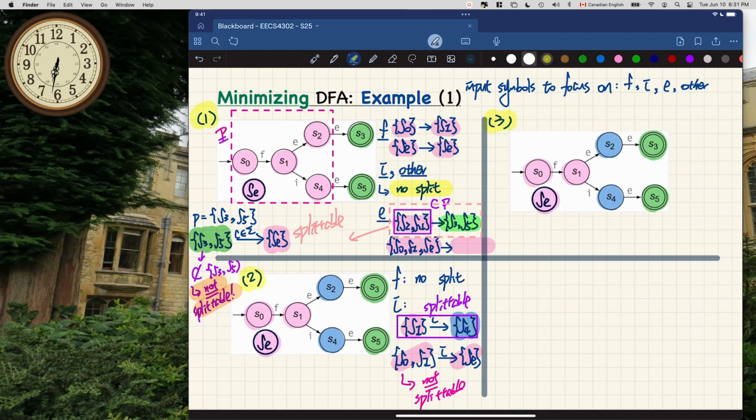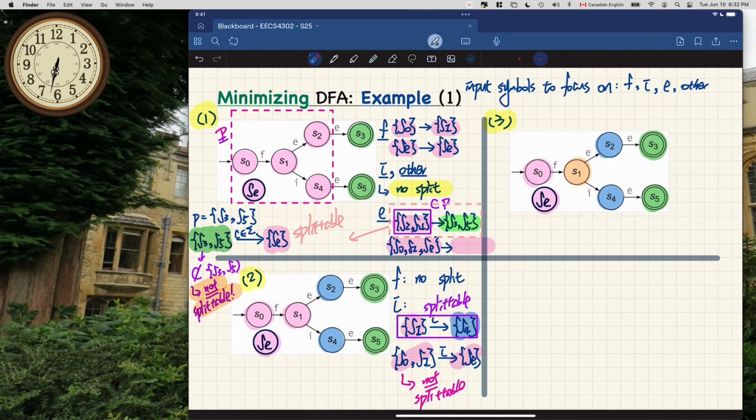And then I'm going to split S1 out, right? Remember, we got S1. That's the only thing that's splittable. In that way, I'm going to just put S1 right here. So if you compare, when we go from 1 to 2, we split these two out right here. And if you compare 2 and 3, we split this one out.